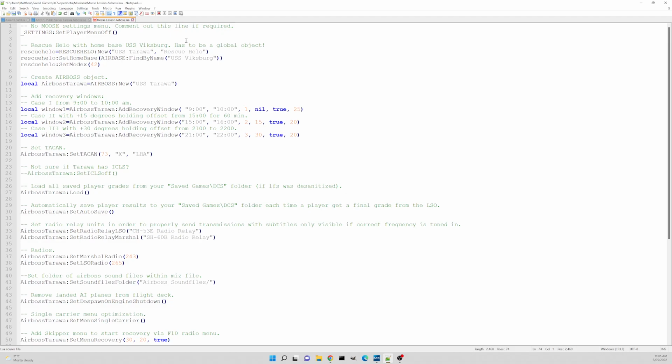In here, it's setting up a rescue helo that will be spawned, and it will take the plane guard position at the USS Tarawa. Its name will be Rescue Helo. Its home base will be the USS Vicksburg, and set modex, so it gives it the 4.2 modex.